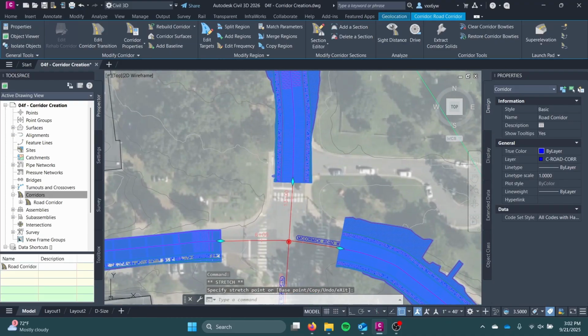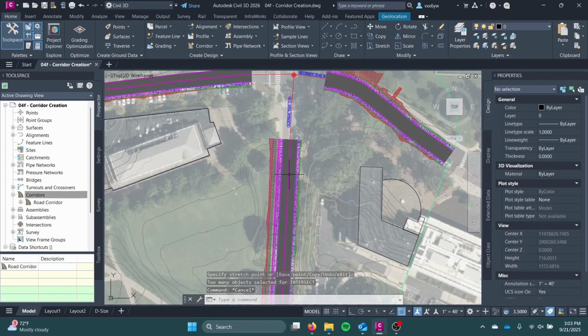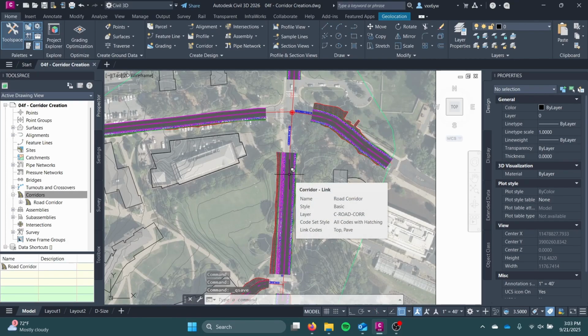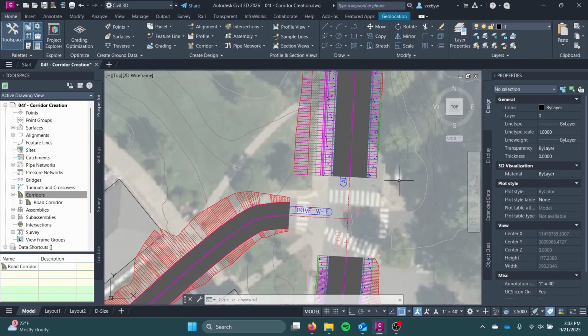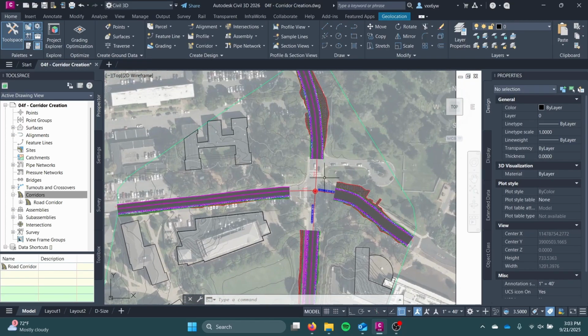I'm just pulling this back from the intersection a little bit more. And that looks good to me. I'm gonna save. And I believe that is all we have to do in this video. In the next video, we'll actually go over how we create these intersections. There'll be one video per each intersection.